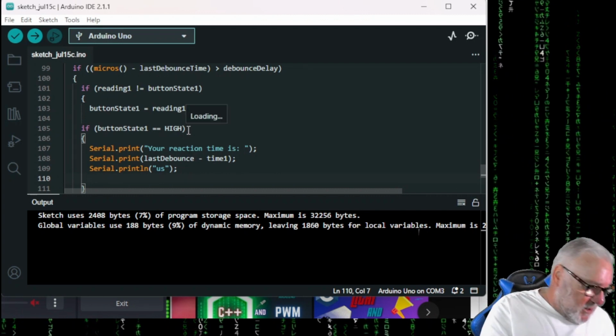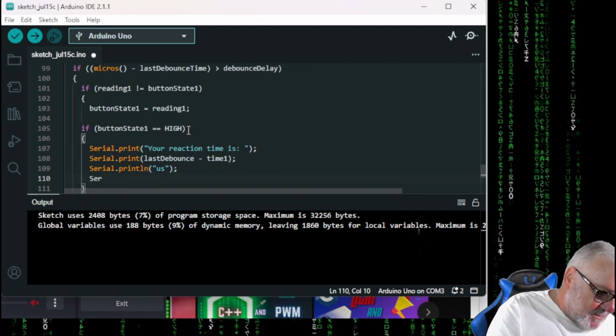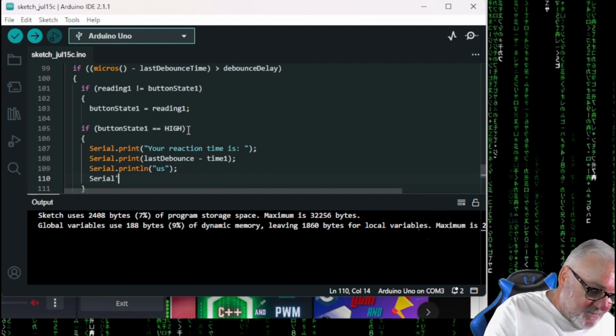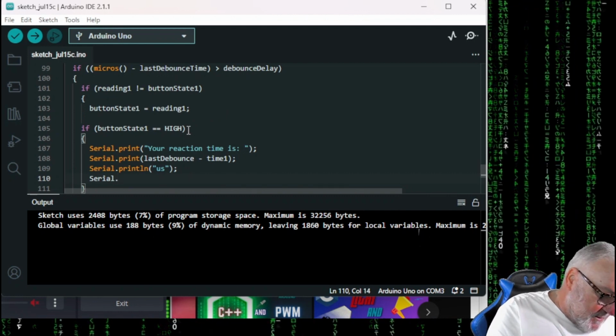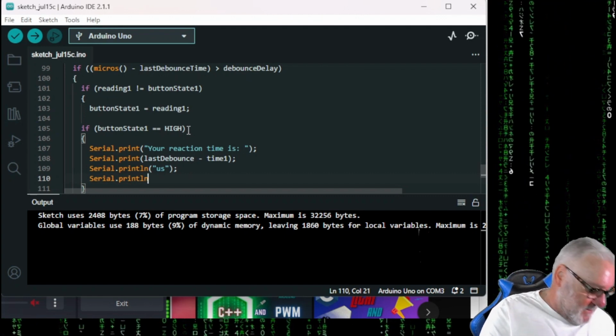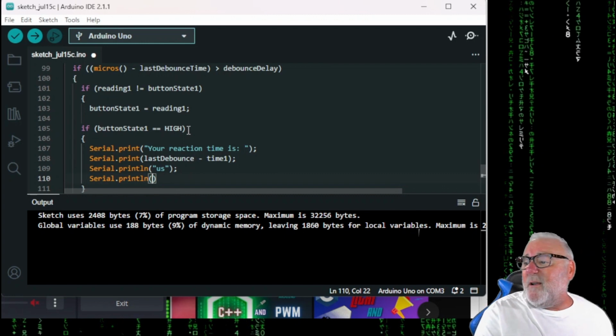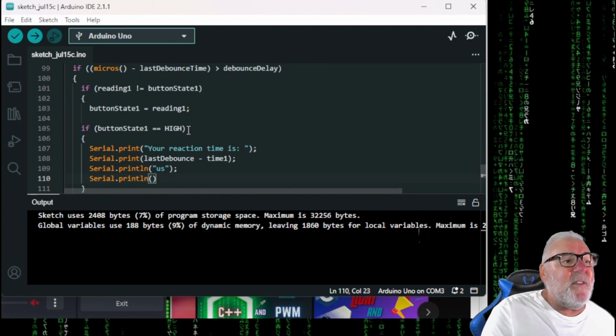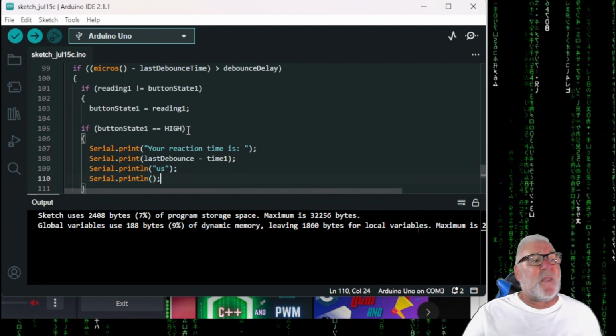Serial print line, dot print. LN for line, brackets on, brackets off. Come outside the brackets, semicolons.